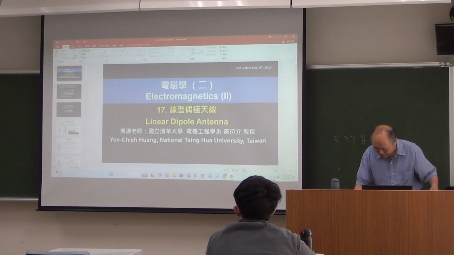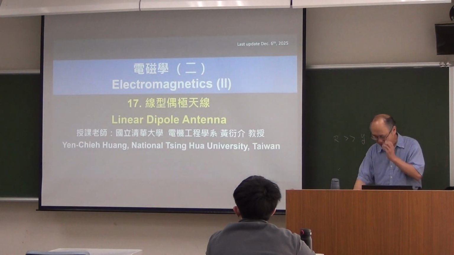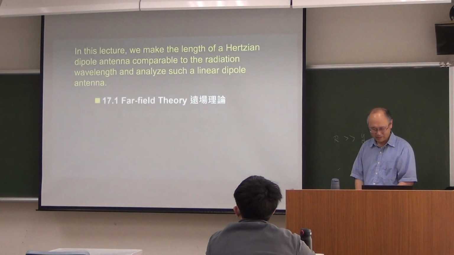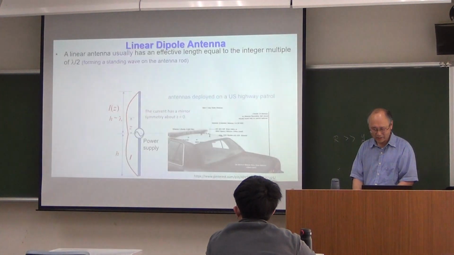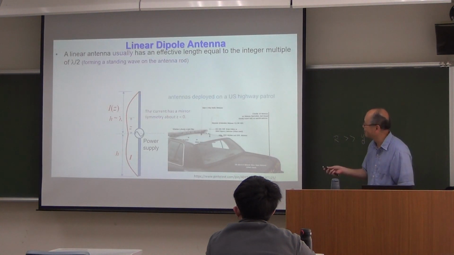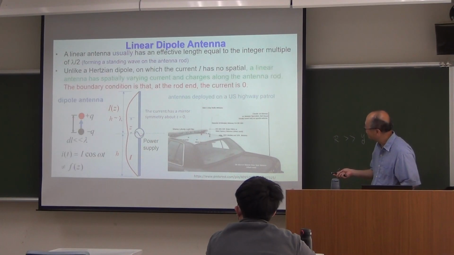Right, this is something that looks familiar to you. We talk about an antenna with a finite length, with a length between minus H and H. And then how do we do the calculation? Well, we model it as a dipole antenna, that is, the point source.